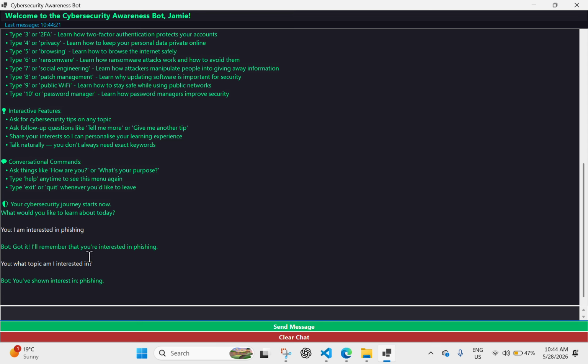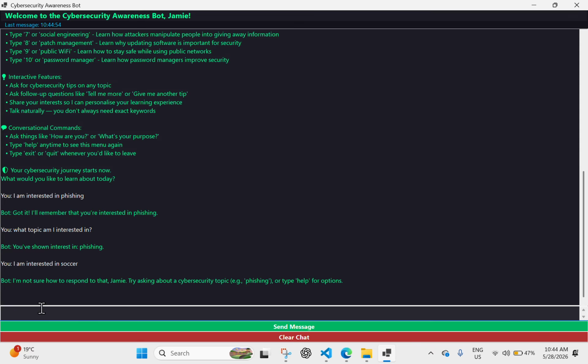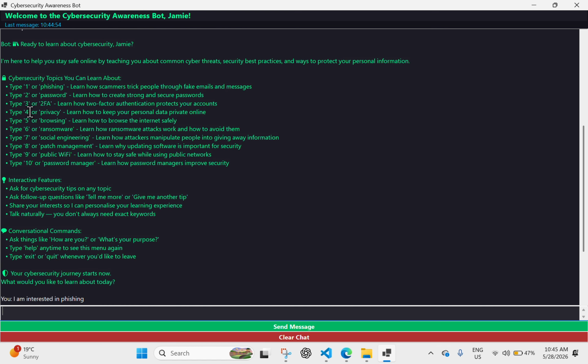The chatbot is able to remember and recall the information to personalize the responses. It can also update the memory if the user changes their interest later in the conversation. One important thing to note is that the chatbot can only recall cybersecurity topics that it already recognizes and supports. So let's say I'm interested in soccer. You see, it can only remember these 10 topics right here.